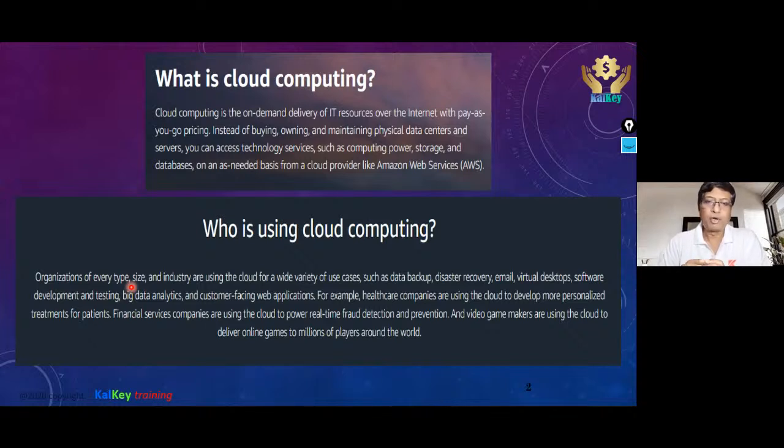Like some company is having a lot of problems in their storage. They can go for a cloud service. The AWS cloud will provide a lot of storage options. It can be a huge storage problem, or it can be a small one. You can have a small, simple storage like an S3 bucket, and you can have a Glacier type of storage, where you can have truckloads of data.